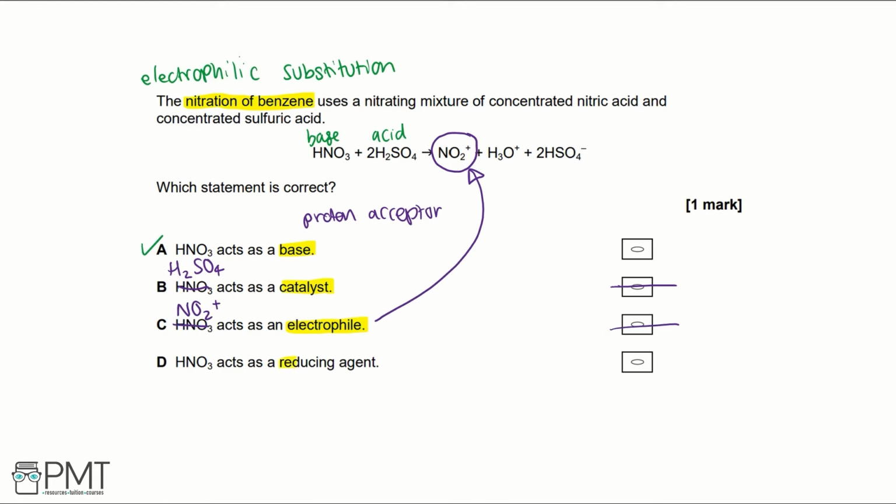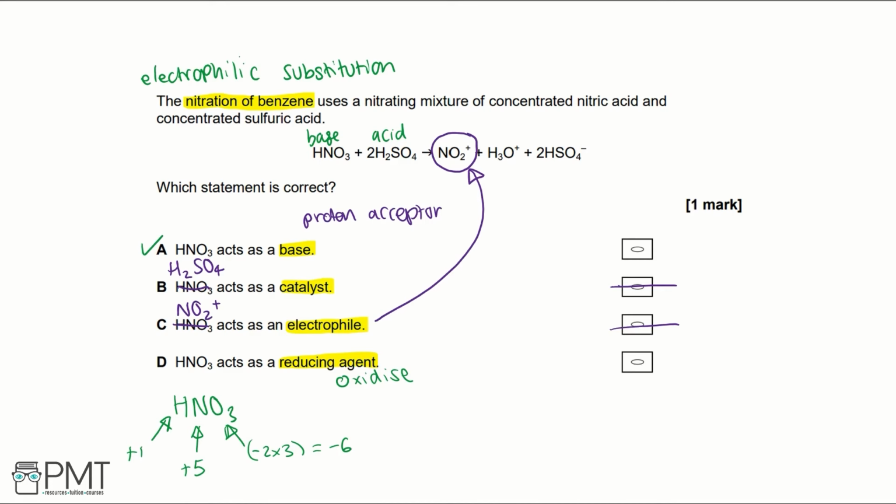Finally, we look at nitric acid being the reducing agent. So if something is a reducing agent, that means that it's going to oxidize, and its oxidation number will increase. So if we look at nitric acid and we work out its oxidation states, so HNO3, well, oxygen has a -2 × 3 oxidation state, which is going to be -6 overall for O3. Hydrogen has a +1 oxidation state, which means that nitrogen will have a +5 oxidation state in nitric acid.